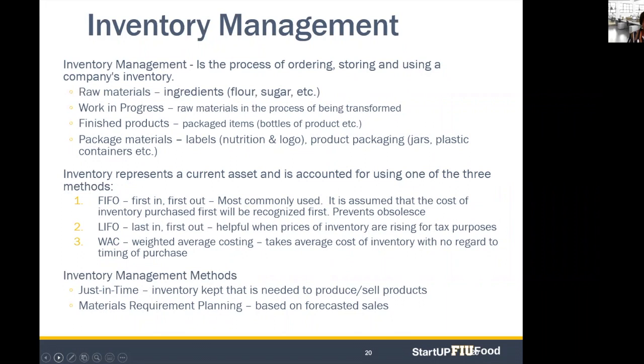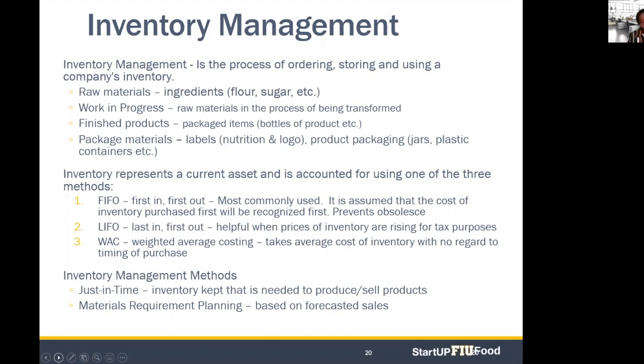Then you have LIFO, which is last in, first out. So this is a helpful tool when prices are rising. To not get too complicated, one of the differences between FIFO and LIFO is basically what the economic environment is. LIFO is definitely very helpful in an inflationary environment, which is basically when prices are rising, because with last in, first out, you're accounting for likely the most expensive thing first, and then getting to the potentially cheaper goods, because those are the things that you purchased when prices were lower.